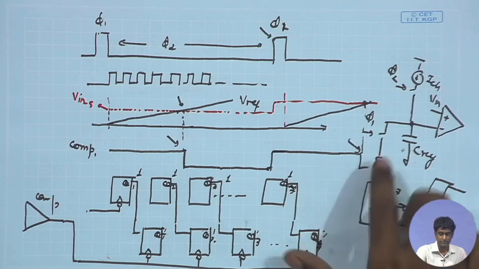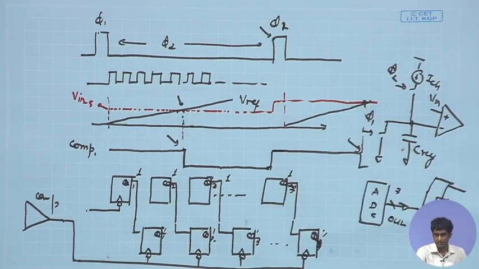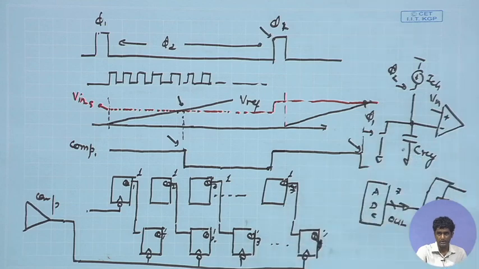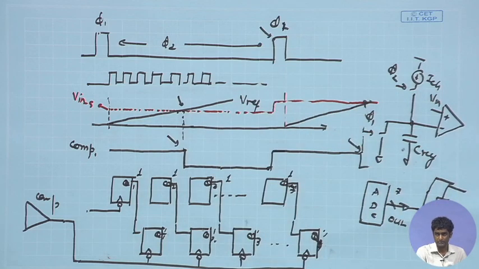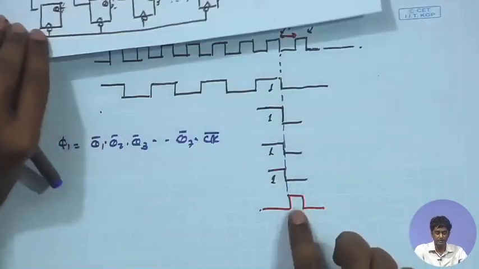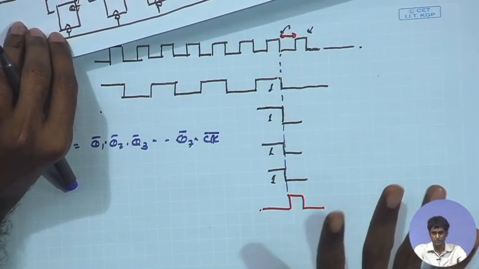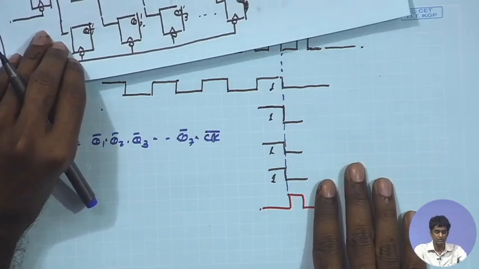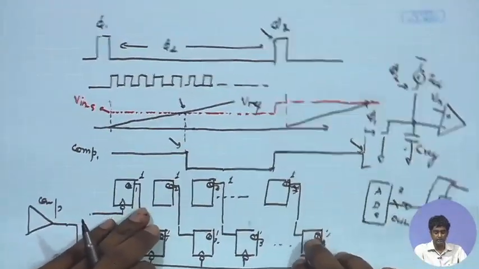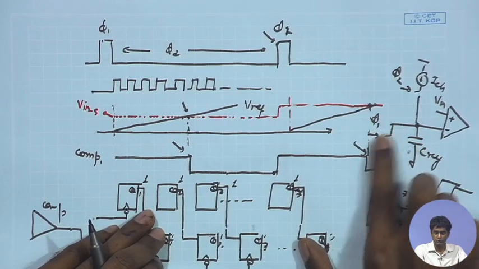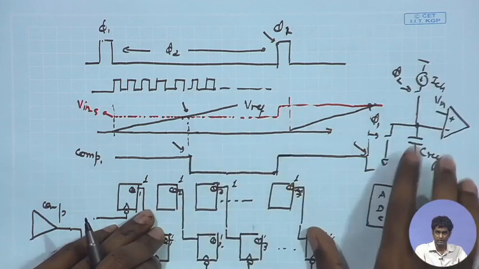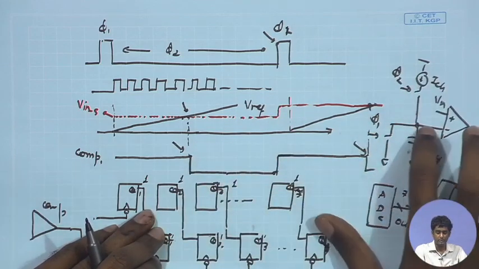So, these three operations need to be finished within this phi 1 phase. The Cref needs to be discharged, the input data needs to be sampled, and the offset of the amplifier also needs to be sampled on the C offset, and all these three should be fast enough so that they can be completed within this duration. That is something we have to make sure, and you might have noticed in the simulations also. So, the choice of the Cref over here and the corresponding switch dimensions become critical when we are trying to do the discharge operation.